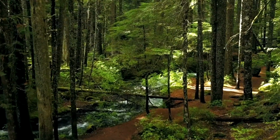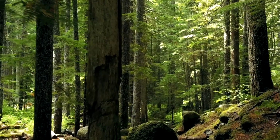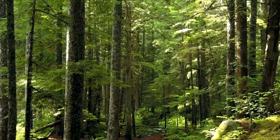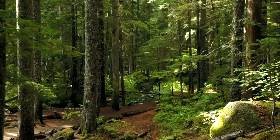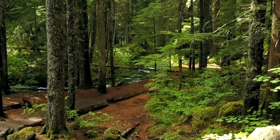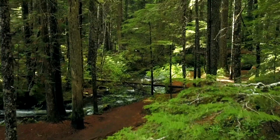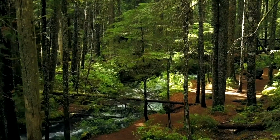Take a deep breath in right here, through the soles of your feet, and exhale as there is a deeper knowing. Take a deep breath in again. And exhale with everything that you are. Say to yourself, may I practice out of love for myself. And may this practice and may this presence be for the benefit of everyone and all of our relations.